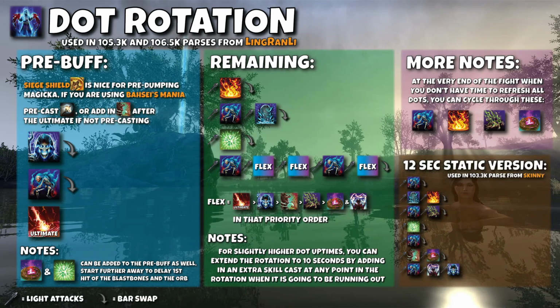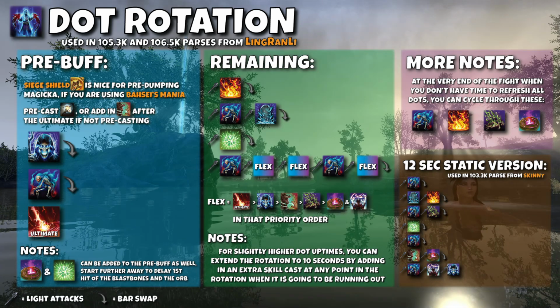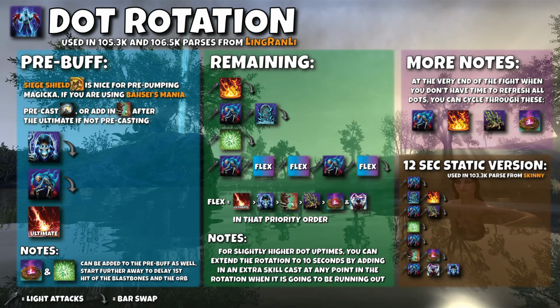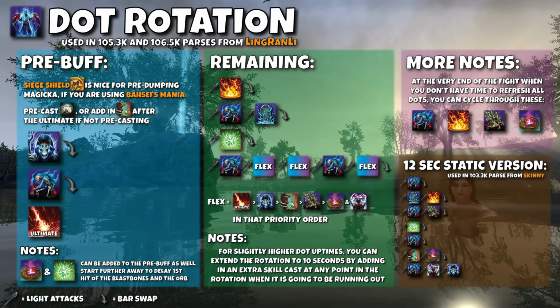And then finally, for a quick rundown of my static rotation I did with the all dot setup, it still got really good results, but is not going to be the most optimal route. I did Blast Bones, Boneyard, Unstable Wall, Blast Bones, Detonating Siphon, Mystic Orb, Blast Bones, Barbed Trap, Scalding Rune, Blast Bones, Degeneration, Skeletal Archer.